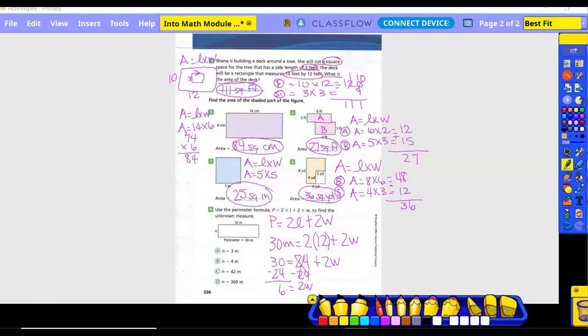Okay? Now, how am I going to get w by itself? We're going to divide, right? Because when the 2 and the w are right beside each other like that, that also means multiplication. So we're going to do the opposite of it. Remember, a fraction bar can also mean division. What I do on one side, I do on the other. So what is 6 divided by 2? So w equals 3. So which one? Which letter? Letter A.